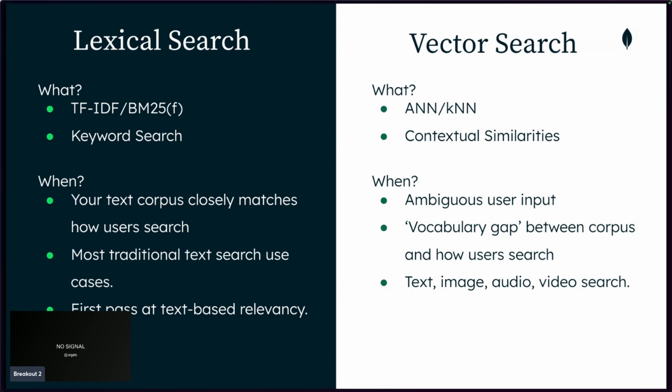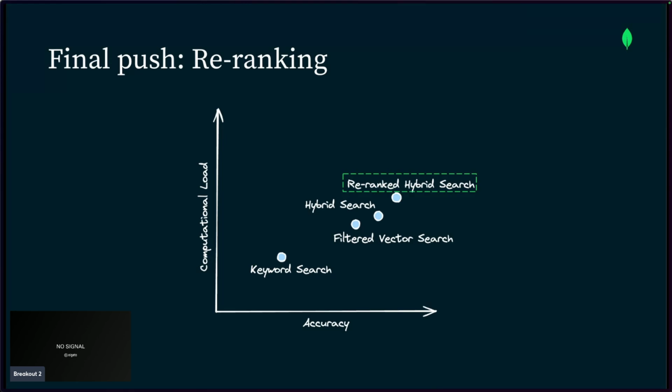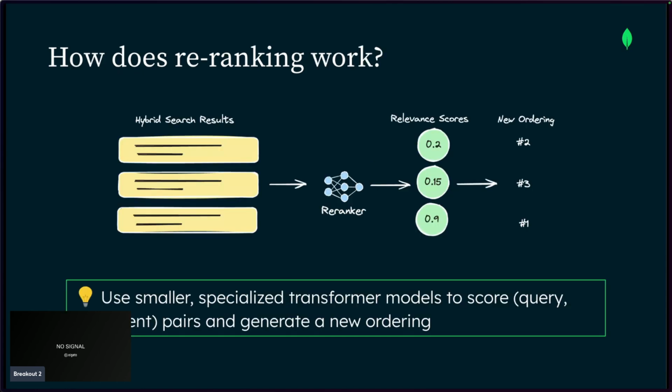Now, usually, in almost every RAG situation, you're going to use vector search, able to reorder them so that the LLM has the most relevant information at the top of the context window. So a re-ranked hybrid search, again, is going to be more accurate, but again, more computational load. So here's what that looks like. We take our results in whatever order the LLM decided to give them to us, because it doesn't really know what order we want them in.